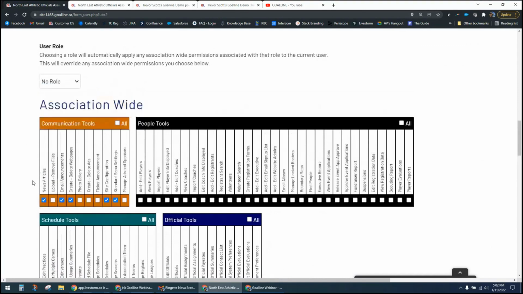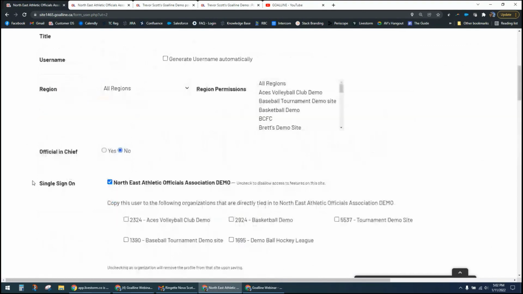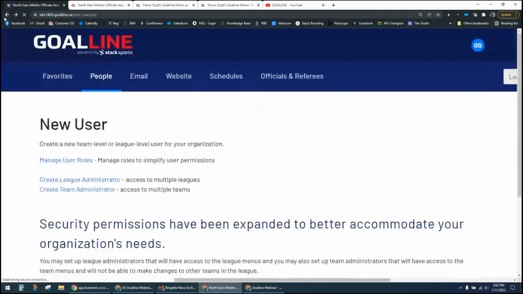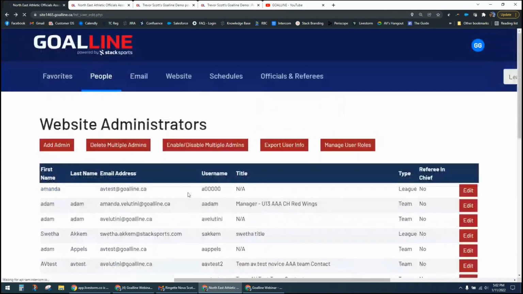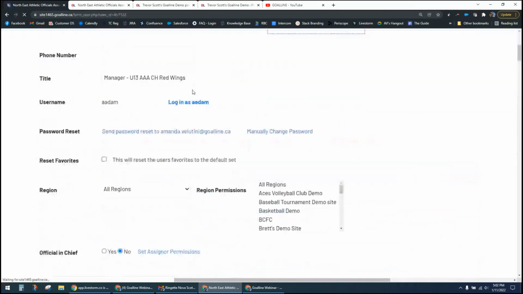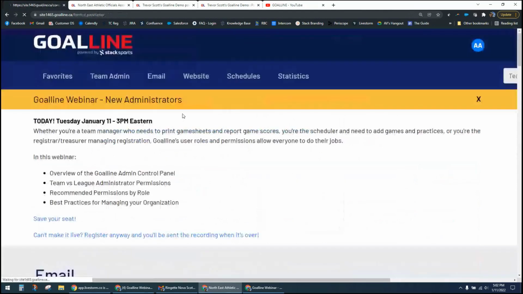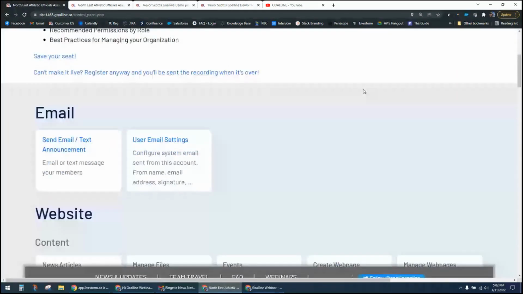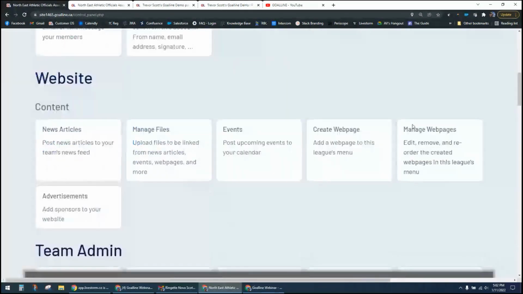When you have an administrator in the system, I'm just going to click edit real quick on one of my existing ones. When you have a website administrator who you've granted some permissions, you are going to find that you can log in as that person. That lets you view what they can see when they log into the site, and anything that they don't have permission for is grayed out and they cannot click on it.